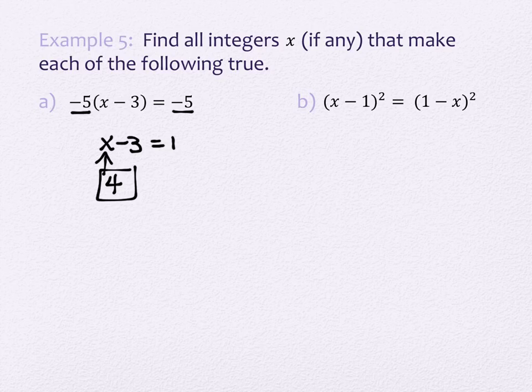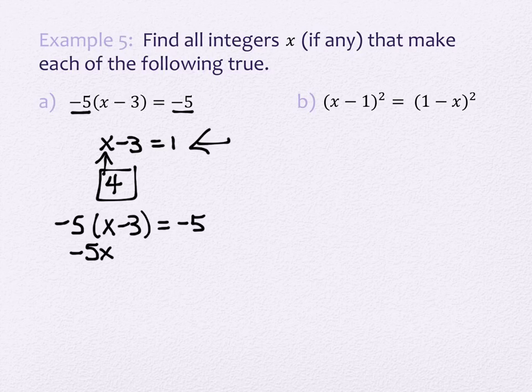If you think about it from an algebra standpoint, and some of you I know think that way too, so let's actually work this through. You can do one of two things with the -5 on the left. One thing you could do is distribute -5 through the x minus 3. The other thing you could do is divide both sides by -5. Most of you probably would look at that and distribute, so I'm going to show you what it looks like when you distribute. If you divide it to the other side, you just automatically get to here, by the way.